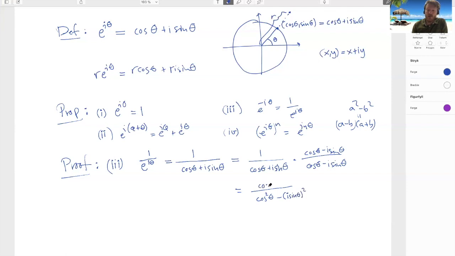And up here, we get cosine theta minus i sine theta like this. What happens down here? Well, i squared is plus one. So down here, we get cosine squared theta plus sine squared theta. And up here, we get now cosine theta. And we can do one thing here. So sine function is an odd function. So I can take this minus sign and put inside of here. I'm getting here plus i sine minus theta. Why am I doing this?